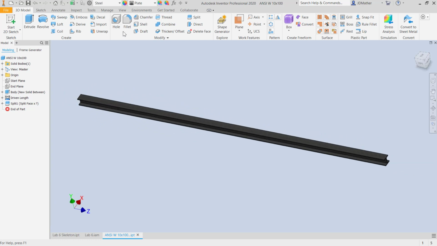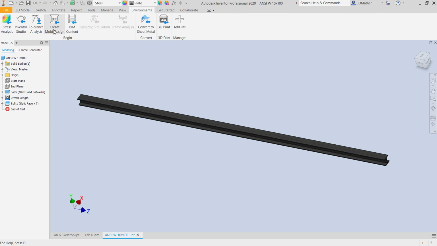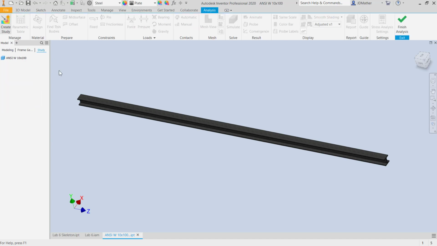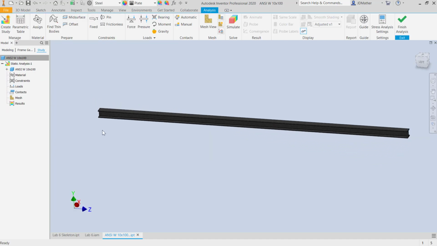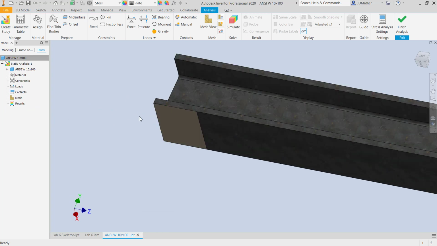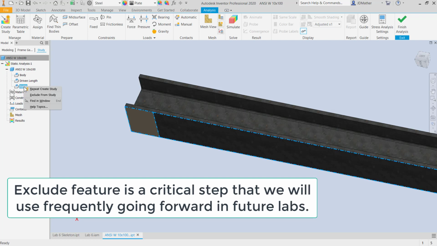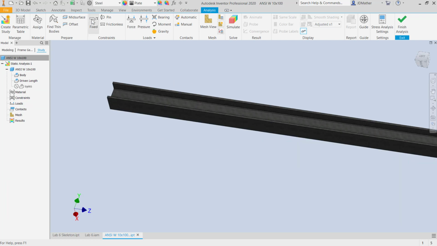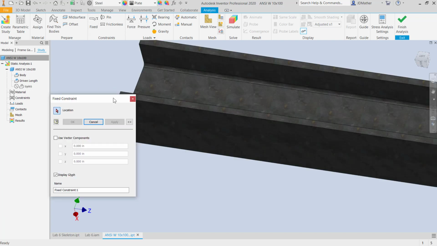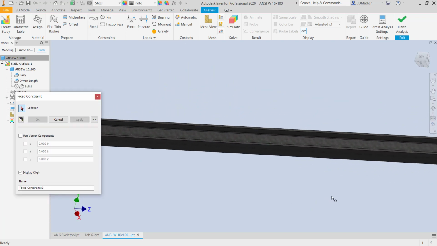I'll then run a tetrahedron analysis on this, so I'll go to stress analysis, I'll create a study. And for the initial study, I don't want to have the split face on the ends here, so I'm going to ban this node, and on the split face I'm going to exclude that from the study. Right, then we'll do a fixed constraint at this end, and I'll also do a fixed constraint at the other end.